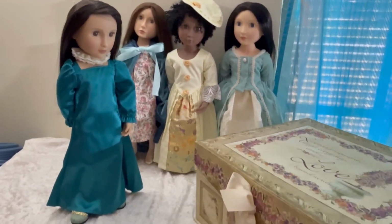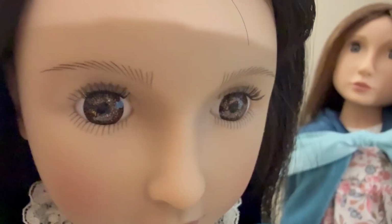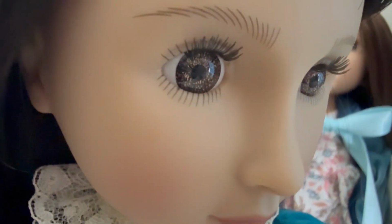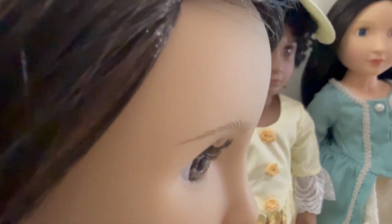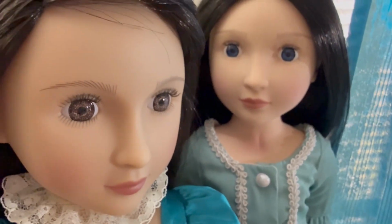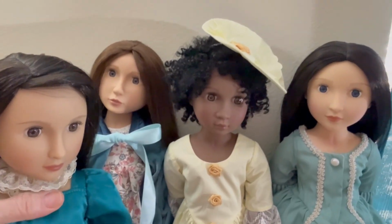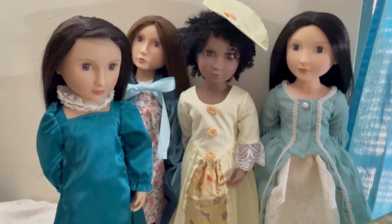So here she is. Really pretty doll. They all have inset eyes, and hers are brown, and there's something going on around the iris there. Really pretty. And of course, feathered eyebrows with the eyelashes sticking out. And I think her skin tone is a little darker than these other dolls. Not Bex, of course, but definitely Lydia. Lydia is very, very fair. And I don't know how many face molds these dolls had. Obviously not a ton because they did not have a huge number of dolls to begin with, but I would be curious about that.